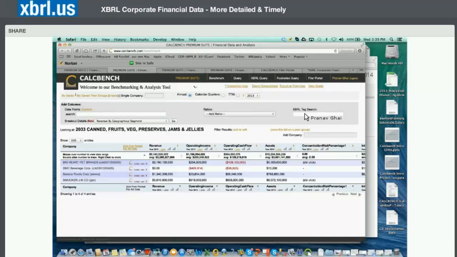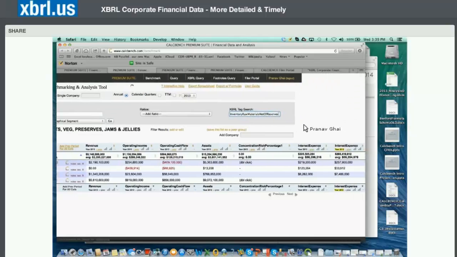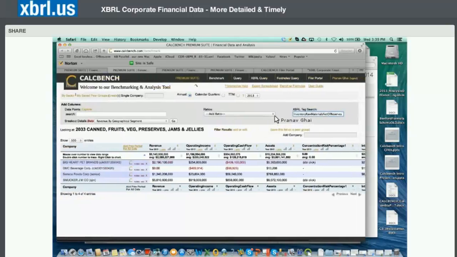I can actually put the tag into this little box, and it'll populate the column.